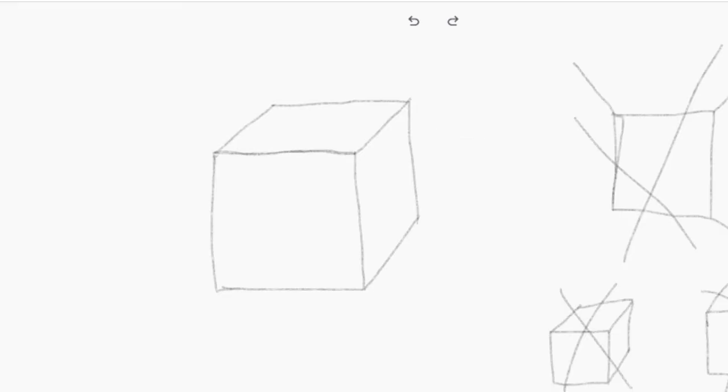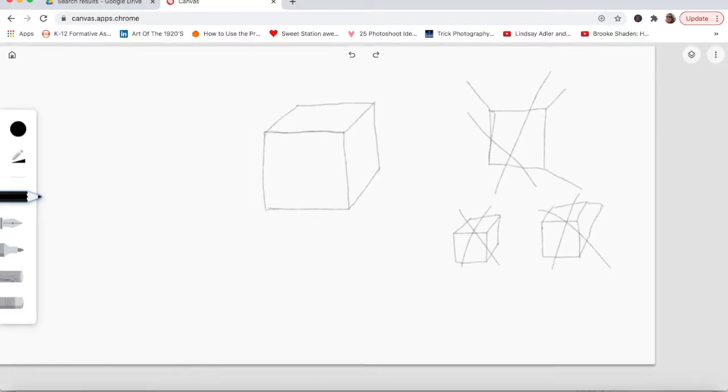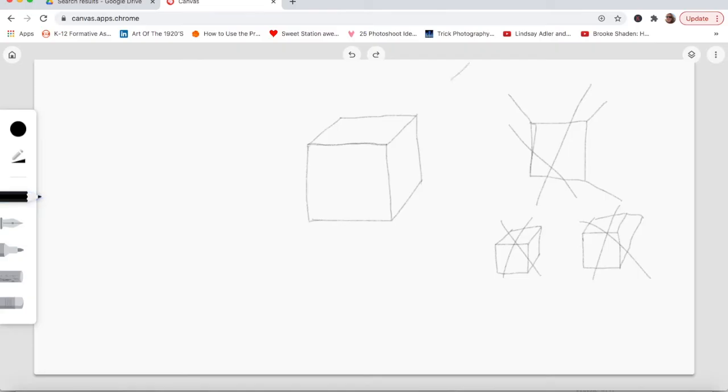All right, so now we're going to shade it. So our sunlight is coming from here, and our shadow is going in the same direction, bloop, down here. And again, just like the pyramid, this side is going to be the darkest because it's furthest away from the light, and it has square edges, 90-degree angles. There's really not going to be any light sliding around it. So we are going to just fill this in all the way dark.